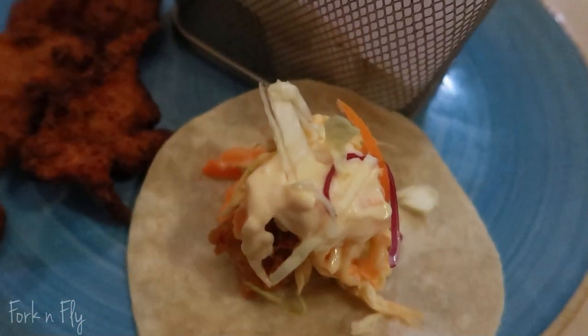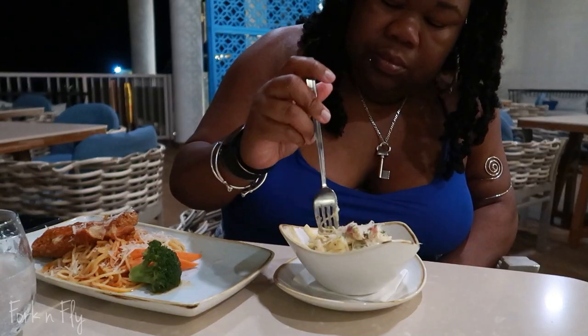When it comes to the à la carte restaurants, I experienced the steakhouse, the Caribbean restaurant, and the Italian restaurant — and all three were good. I went to the Caribbean restaurant twice; I think it was the best, followed by the steakhouse, then the Italian. Everything was hot, everything tasted good. Kudos to the restaurant staff — you made up for the buffet. Note that restaurants rotate: not all restaurants are open every day, so plan and schedule which ones you want to visit.